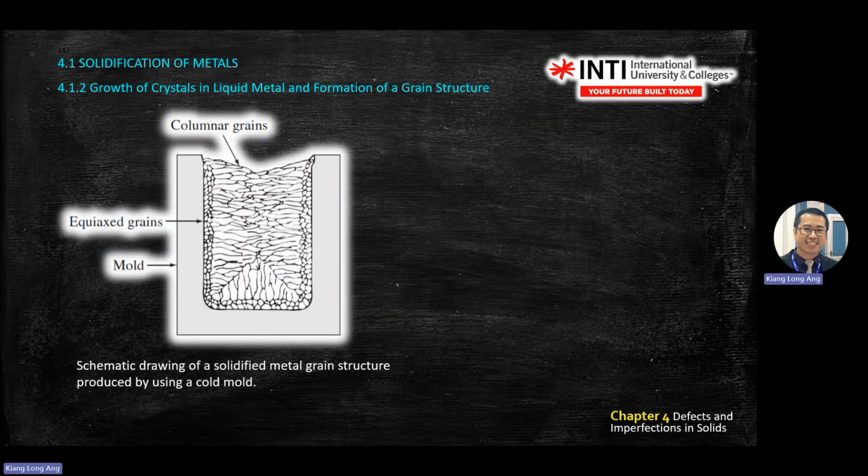I give you this diagram, you understand already. If you do casting, you pour the hot molten liquid. Where is the cool surface? Here. The mold is very cold. You pour in. Where does it cool down first? The wall, right? So this one cools down equally, then you form very small grains here.